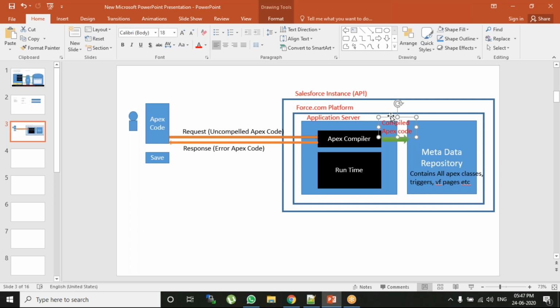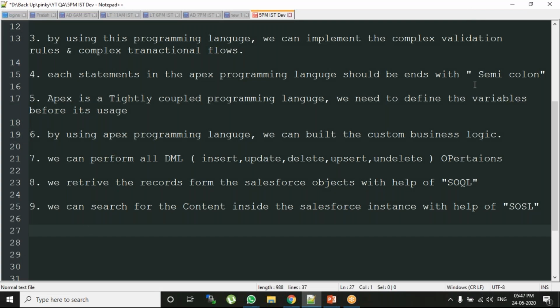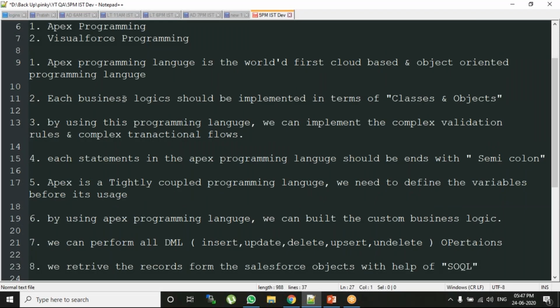Whenever you compile this code, this information will be stored in the form of classes. We already discussed the first point: each and every business logic should be implemented in terms of classes and logic.